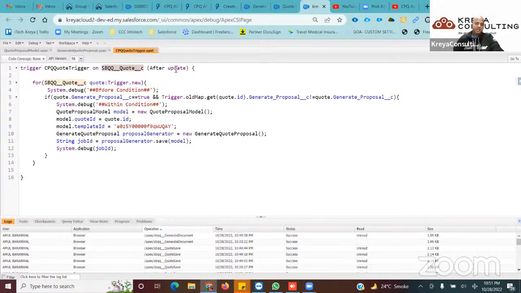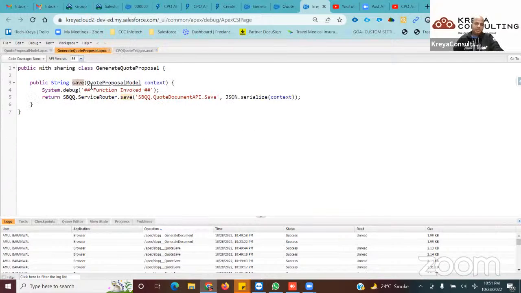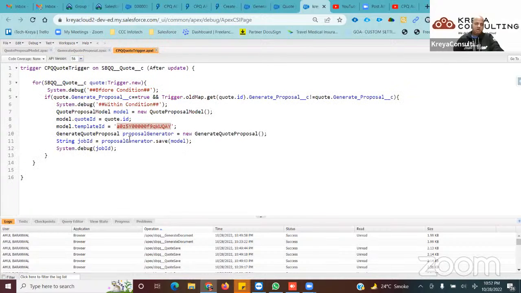In this trigger, I have written a trigger on after update where I'm checking that the generate proposal checkbox is true and changed. Then based on the code proposal model class that I created, I created an instance of that code proposal model. I set my code ID and I have hard-coded this template ID. And I am calling this particular save API so that it starts generating a document.